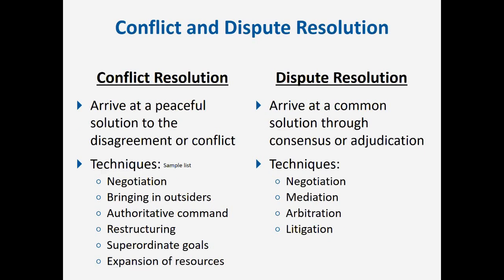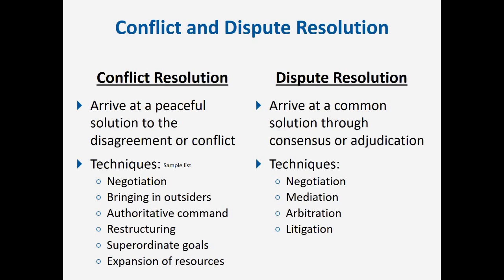Let's try to quickly understand what is conflict versus what is dispute resolution. So both are, at a high level, a resolution is a process of arriving at a solution to the disagreement. On one side, it could be the disagreement because of a conflict. The other side, it could be the disagreement because of differences in positions or opinions. And there are multiple techniques that exist for each. Of course, negotiation is a common technique that could be used for both.